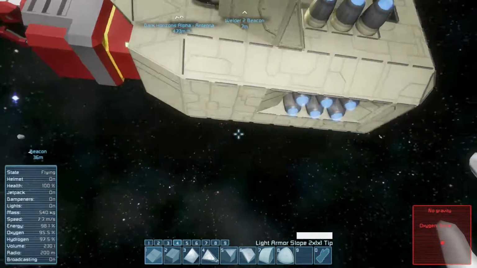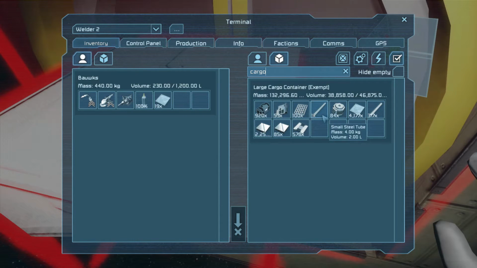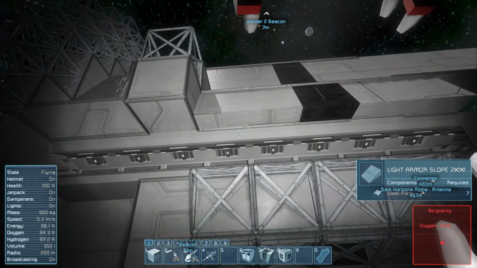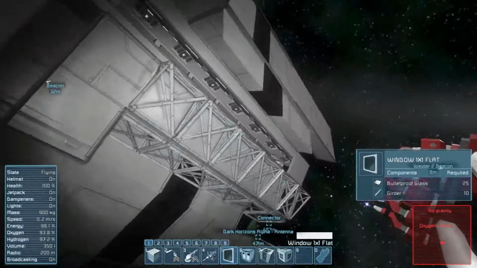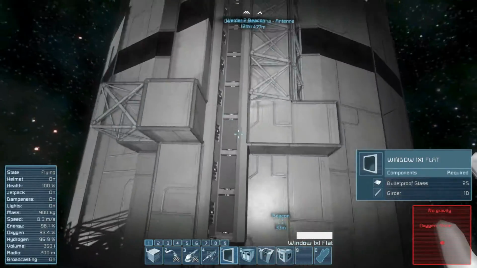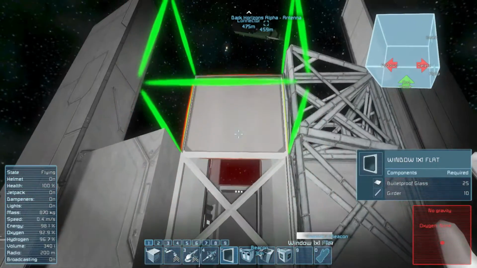And then I need some girders, I think, for some windows. Girders. Wow, I used all my small steel tubes already. Okay. And then, I don't know if it's this one or the inverted one. I don't understand the difference between them. It's very confusing, but one of them affects which side the reflective surface is on. So I'm hoping this is the right way.